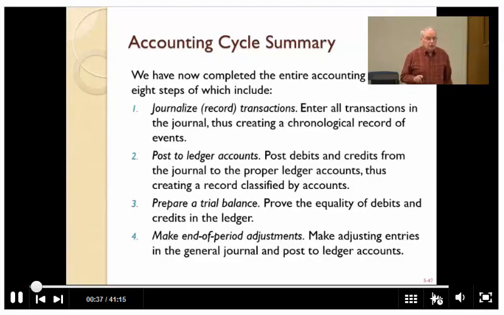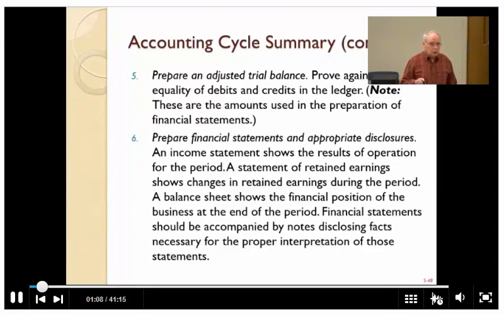Now last week, in terms of the accounting cycle, we talked about accounts, we talked about journal entries, and posting to the ledger. And then the last thing we did in the go live was to prepare a trial balance. Now tonight we'll talk briefly about adjusting entries, and we're going to talk about 3 of the 4 required financial statements.